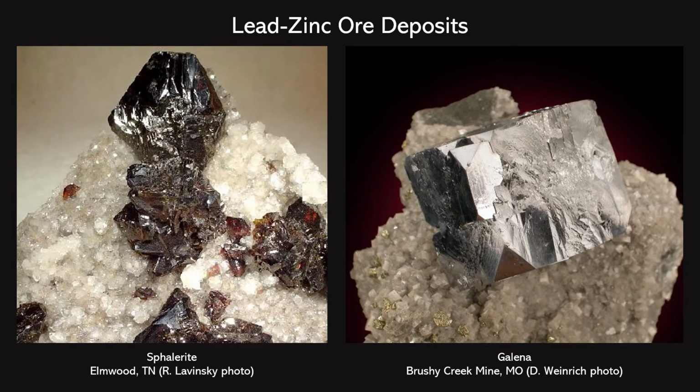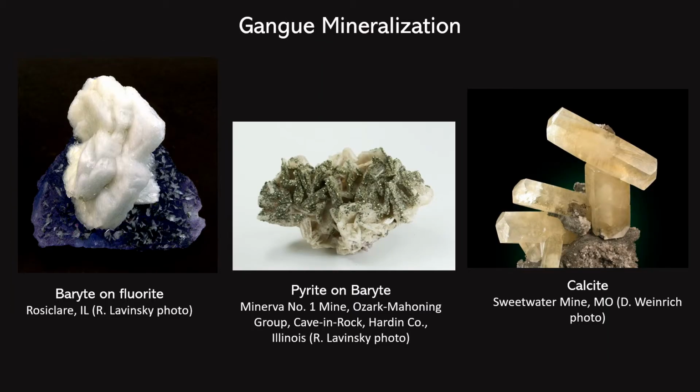Like I said earlier, MVTs are lead zinc ore deposits. So they host important ore minerals, namely sphalerite and galena, which are mined for their zinc and lead respectively. There's also a variety of gangue phases that are found in MVTs. So calcite, dolomite, quartz, pyrite, marcasite, and barite all commonly mineralize in the deposits along with the ore minerals and are well known to collectors as specimen grade material. You see this in localities like the Sweetwater Mine and a variety of Illinois places that produce really nice calcites and barites.